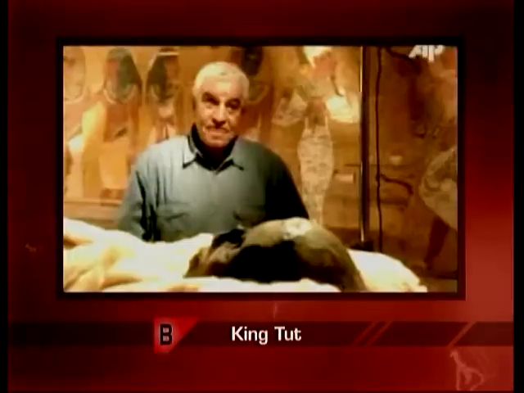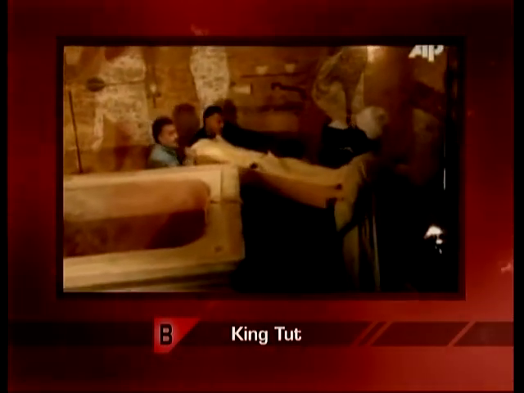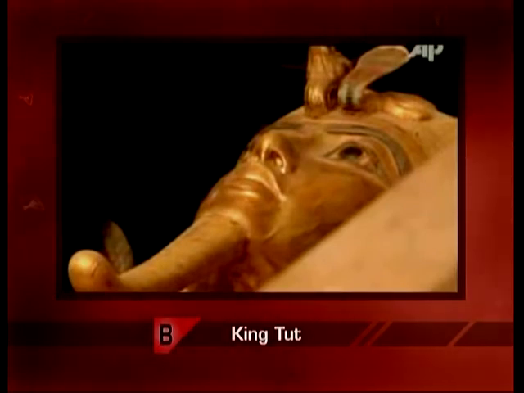The scans of King Tut's mummy conducted in 2005 revealed he was 19 years old at the time of his death, he had a cleft palate, and that the hole in his head and crooked spine were most likely caused by embalmers.